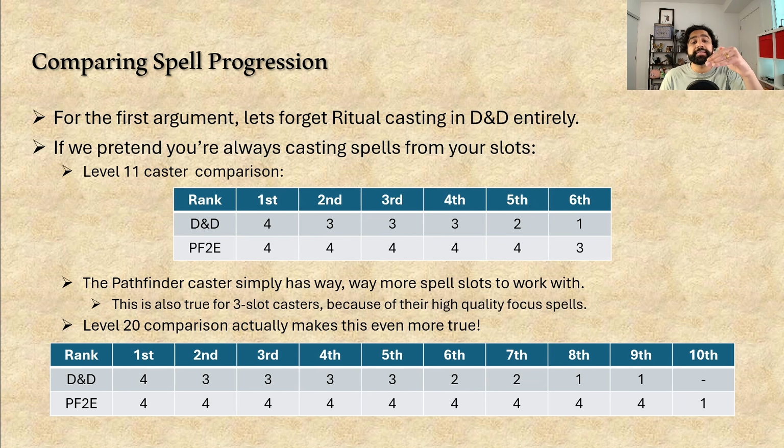It never decays. And in both games, I am currently ignoring class features, but I don't think they change the equation that much. In D&D, the wizard's arcane recovery means they have more slots than their table indicates. That's fair, but that's also true for a Pathfinder wizard, because the Pathfinder wizard has Drain Bonded Item. They have their Thesis, which can give them pseudo spell slots or actual spell slots in the case of spell blending. They can have a familiar that gives them additional spell slots.